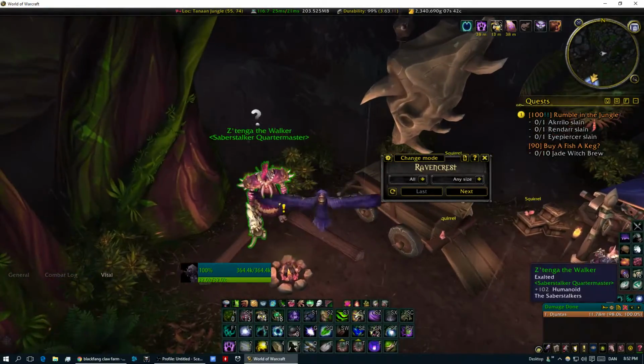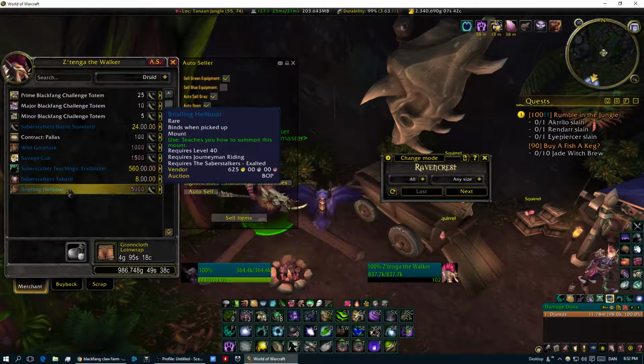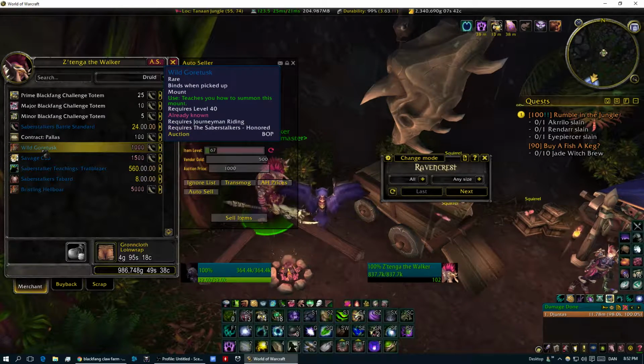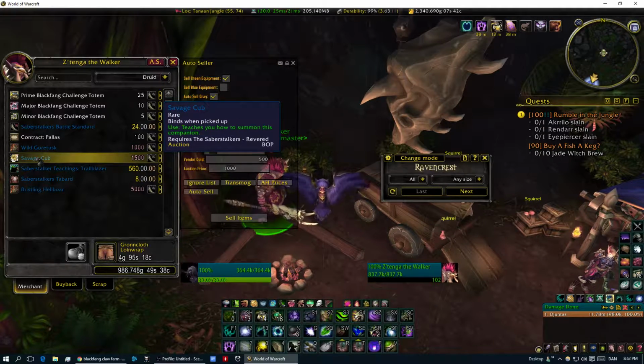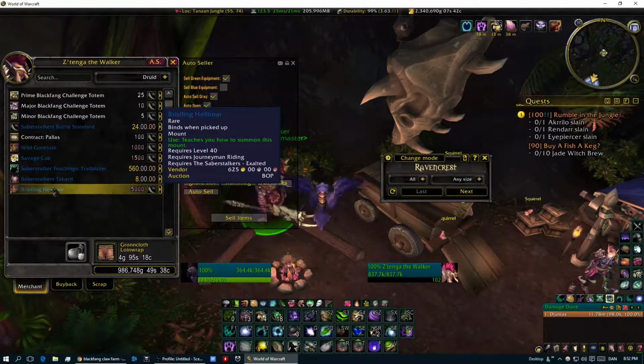So why are we even doing this at all? Well, you need 5,000 for this specific mount here and another 1,000 for this mount. So in total you need at least 6,000 if you care about the pet as well, but that is BOE, so you can buy that on the auction house. There are also some other things you can spend these claws on, but it's mainly just these two mounts.